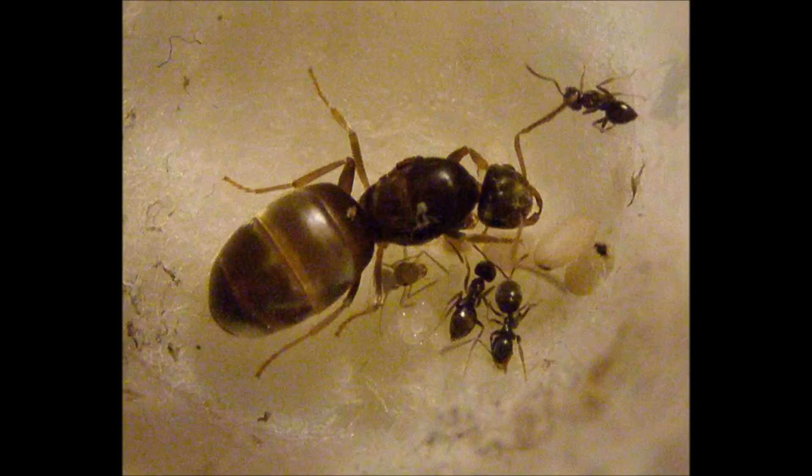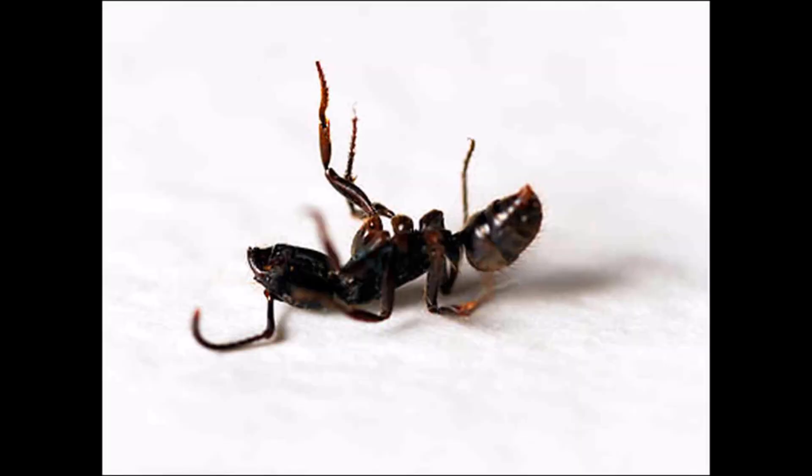Let's say in your first year with your colony you have Lasius alienus and she produces around 50 workers. It's November now. If you don't hibernate them, they'll just stop foraging. The workers will eventually die of old age, and while there will be larvae and brood produced, it'll be in such small quantities that the colony will shrink and shrink.